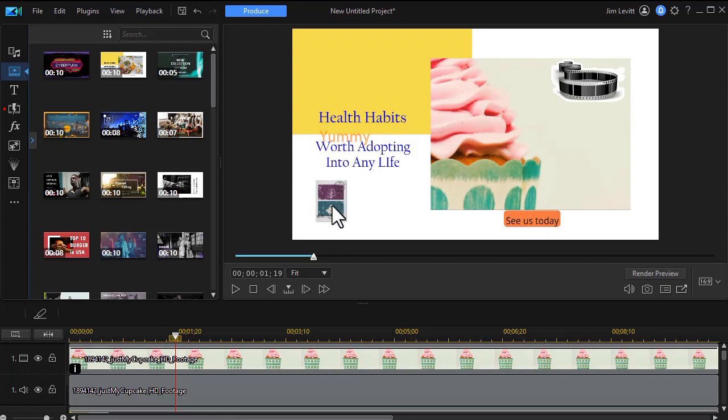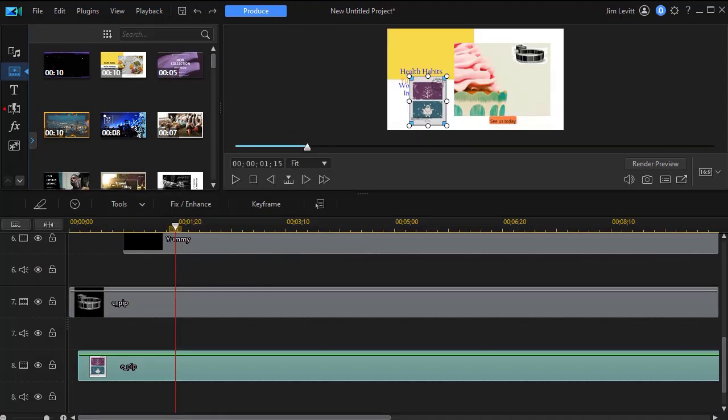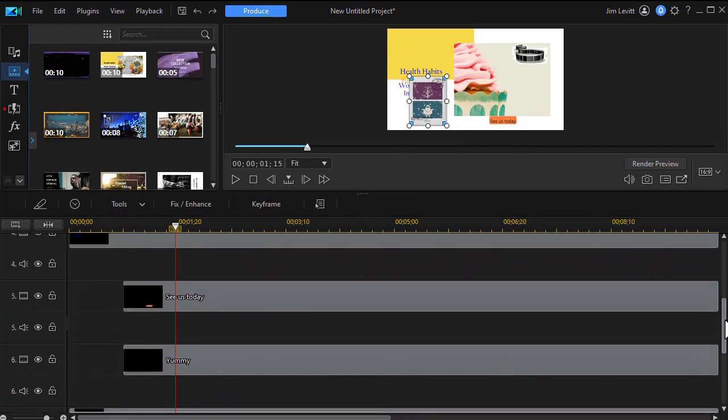And I have this little pip object here that's animated. I want to make it bigger, but I don't want it in front of the letters. So I have this element called cpip on track number 8. What I'd like to do is move it so it's behind the text, but in front of the yellow and white screen. So I have to figure out where I want to go.